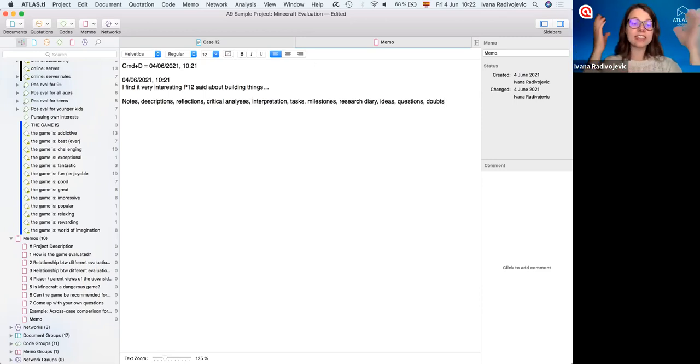Basically, the idea here is that whenever something comes across your mind, take a moment and jot it down in a memo, because it's a really good habit to get into. We need to be documenting our whole process. And anyway, when it comes to analyzing the data, many methodologists say that analysis is writing, and you are not analyzing your data if you are not writing. When we force ourselves to put our thoughts into words, this is really how we start to develop a much richer understanding of what's going on in the data.